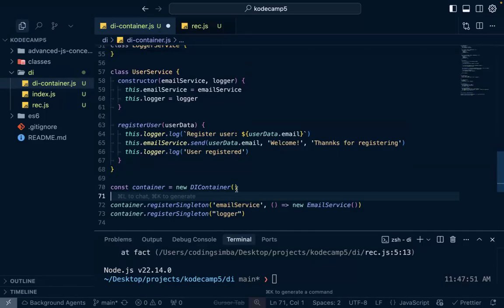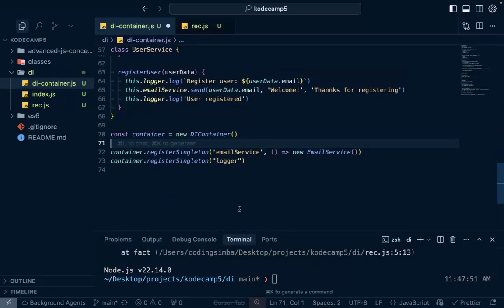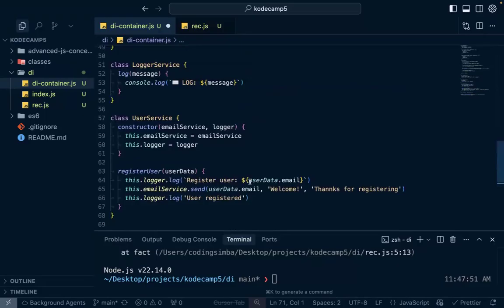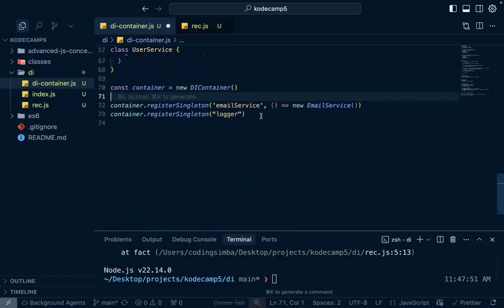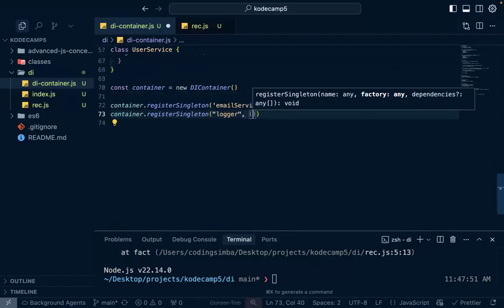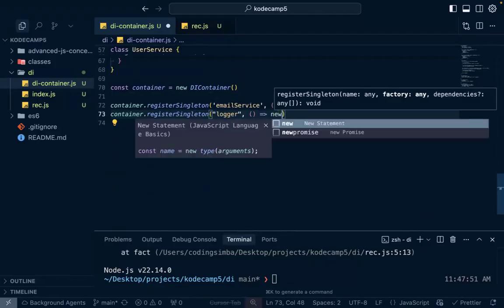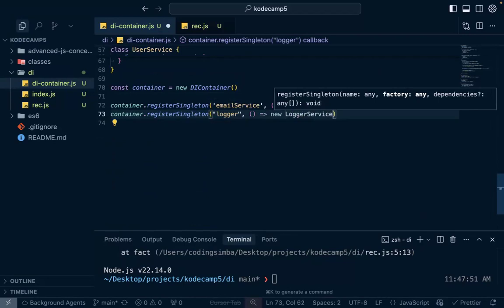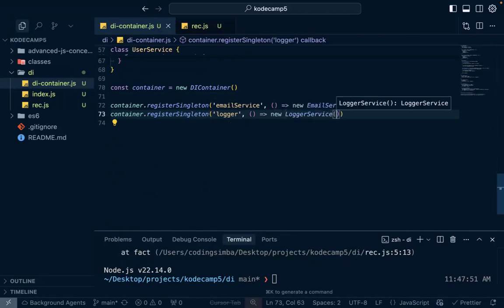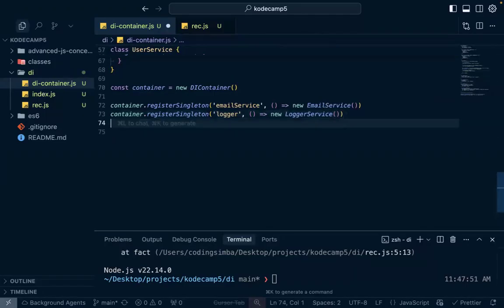The logger here, email service. That's what we want to do because we are grabbing them and reusing them. So in here, we also have a callback function. This callback function registers the logger, new logger service. So after doing this, we just have one instance of email service and one instance of logger service because they are singletons. And we've handled that case.